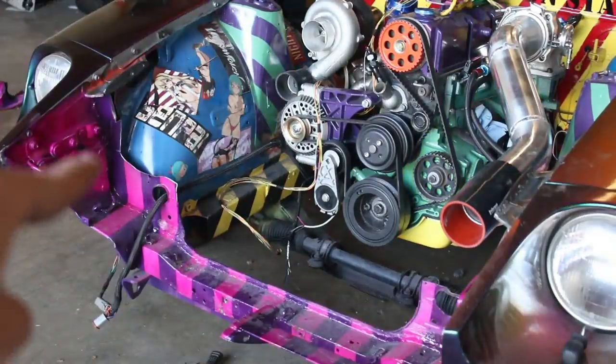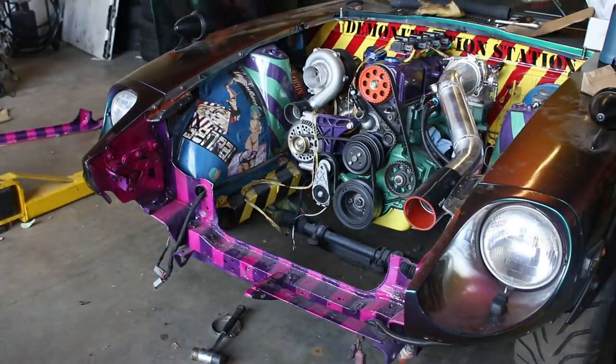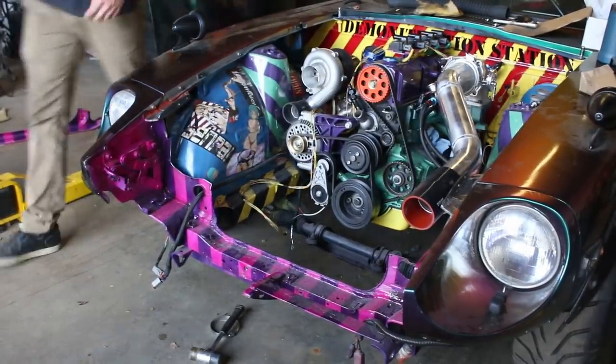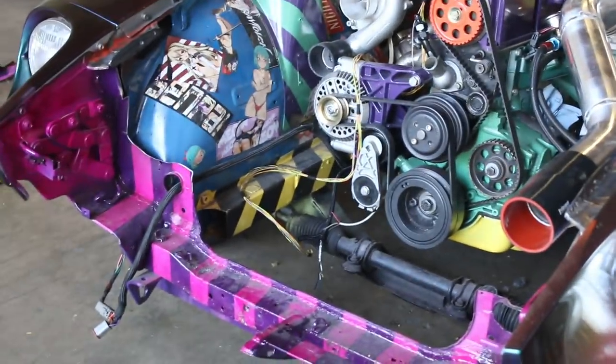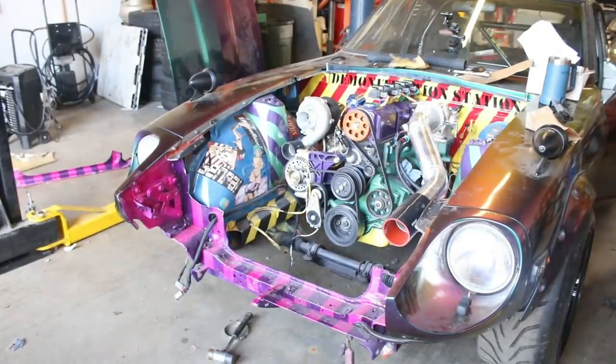The first thing I got to do is cut the rest of the core support out. The engine looks so cool - look at it in the shot. It looks like it has like 400 turbos because everything is circular. I'm going to get to work doing some more slicing so we have the most room to put the most nonsense.